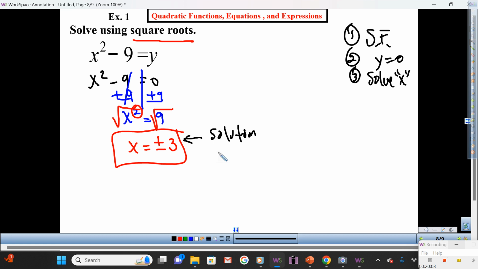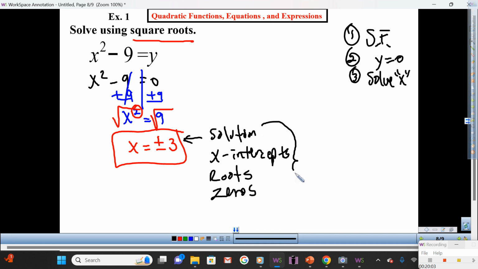It's also known as x-intercepts, also known as roots. Why roots? Did everybody find out why roots? Because we used what? Square roots. And the last one, they're also known as zeros. We'll get there when we get there, and I'll show you that. These are all the four names of this. Okay? All right. So, process: standard form, set y equal to 0, and solve for x. And at the end, do square roots.